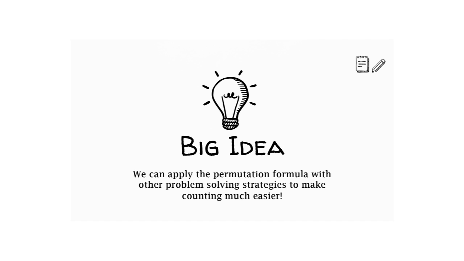I think there's a little bit of a danger in just thinking about permutations as a formula, which you can plug numbers into and crunch some numbers and figure out an answer. It's important to recognize that the permutation formula is useful to apply to different types of problem-solving strategies. Sometimes it'll be a direct application. Other times, you'll use it as part of a bigger calculation. We'll see that in the next few examples.